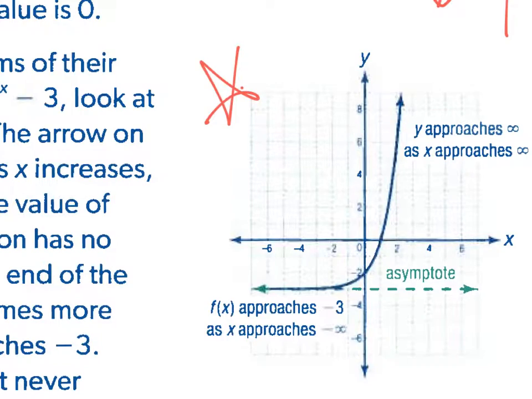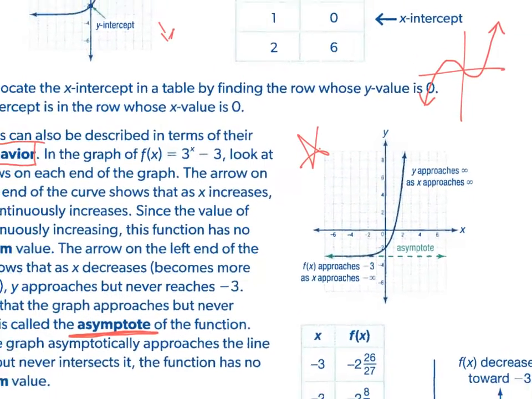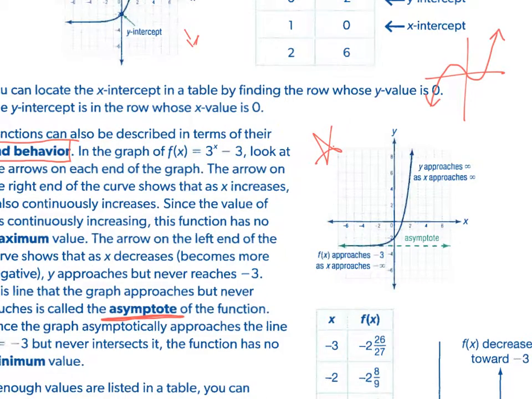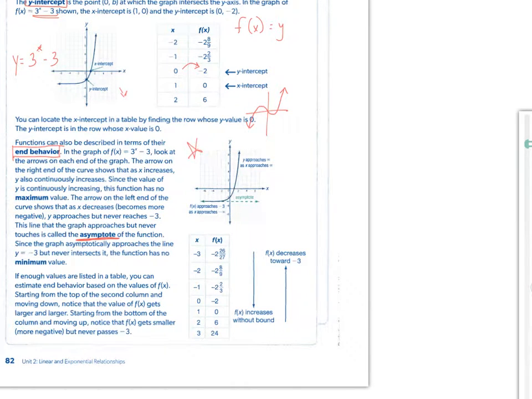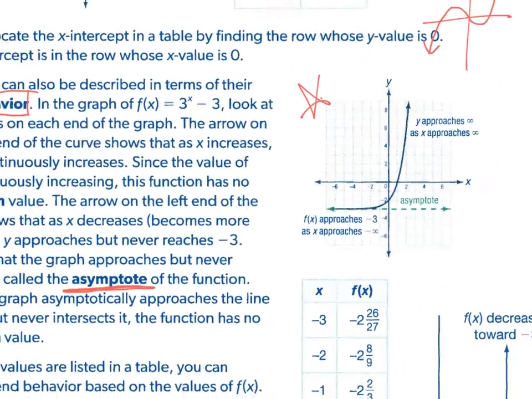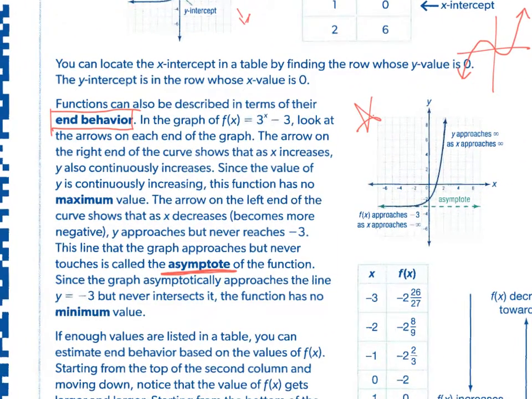And while your graph looks like it might, it will never entirely get to -3. So we would say, hey, you have an asymptote at that value, right? And these are just horizontal or vertical lines. In this case, the green line is our asymptote, and we would recognize that there's an asymptote at the line y equals -3, right? If we were to graph that line, it just looks like a horizontal line going through -3.